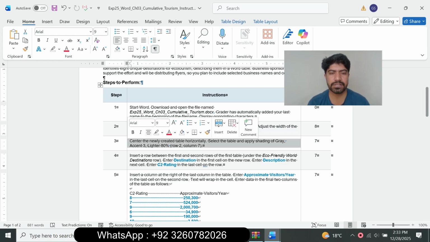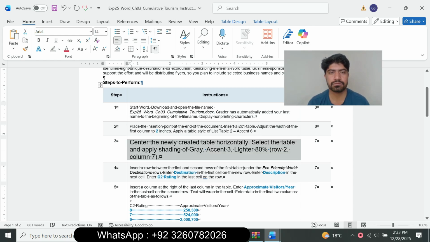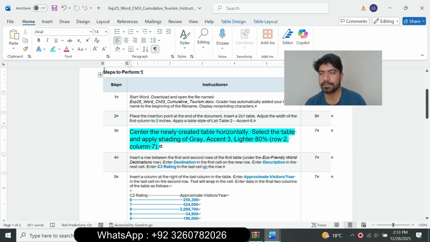Question number 3 is: center the newly created table horizontally, select the table, and apply the shading of Gray Accent 3 Lighter 80% to row 2 column 7.